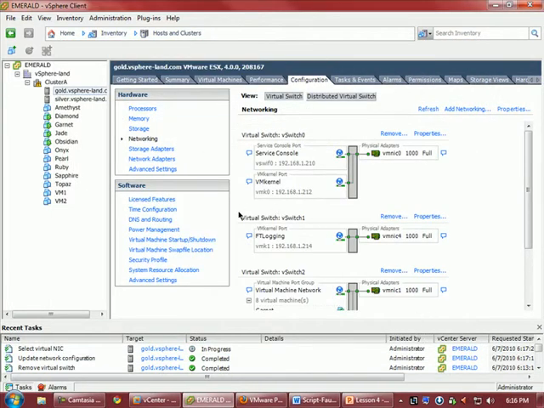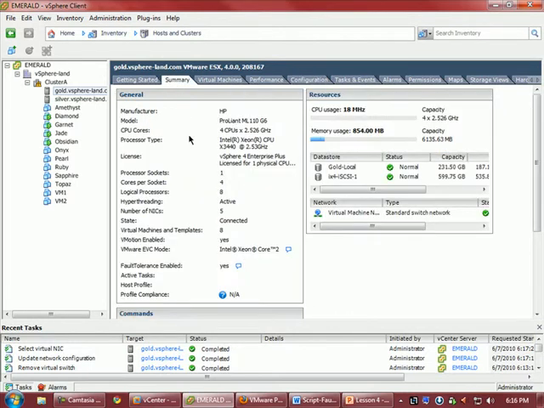And you can see now we have a new vSwitch dedicated for FT logging, separate from the other vSwitch that has our VM kernel on it. And if we go to the Summary tab now, you'll see that fault tolerance enabled is yes, because the networking is properly configured for fault tolerance. So that's basically it. Once we configure the networking, we're ready to start using fault tolerance.